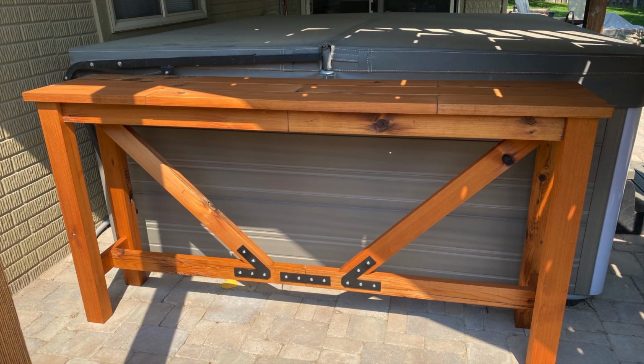And there you go. This looks so much better than it did on a pile on my floor, and it'll do a much better job of holding up a beverage or two.